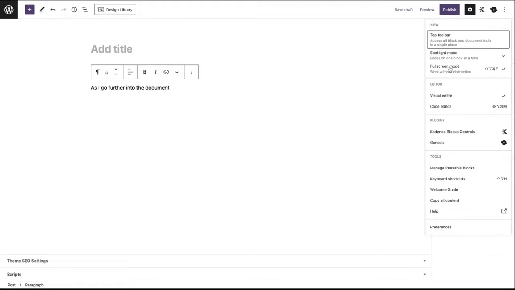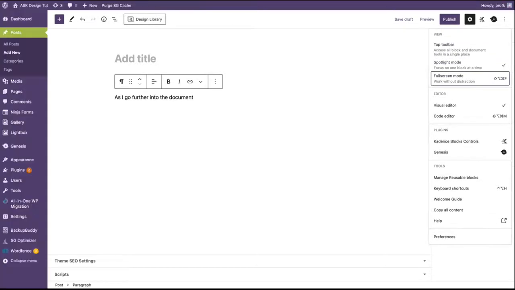And then the full screen mode is the default. I'm not crazy about that because I'll show you why. When you deselect the full screen mode, you get the left sidebar. And in WordPress, it's pretty important to have a sense of where you are at all times. So I like that sidebar, and I usually deselect the full screen mode. The editor section lets you edit the entire post or page visually, which is what we're doing here now. I'm going to change the spotlight. I'm going to deselect that. Now you can combine these things, you may have noticed.